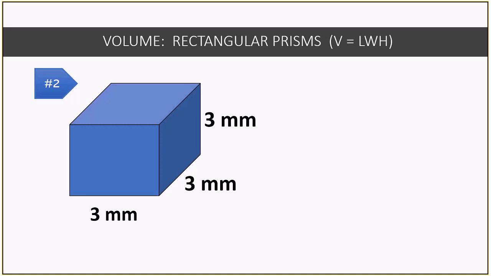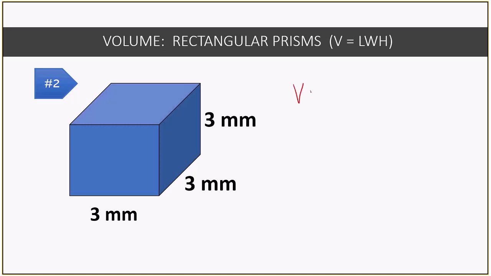Does anybody know another name for this shape? And if you do know it, how do you know it? You'd have to unmute yourself here if you'd like to share. Isn't it a cube? Mm-hmm. And how do you know that, Allison? Because it's a square. How do you know it's a square? Because it has 4 sides that are the same. Okay, there we go. So the dimensions of this rectangular prism are all the exact same. So because it's a 3 by 3 by 3, that makes it a cube.